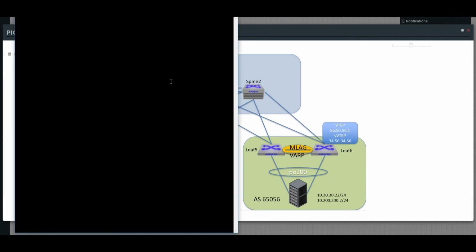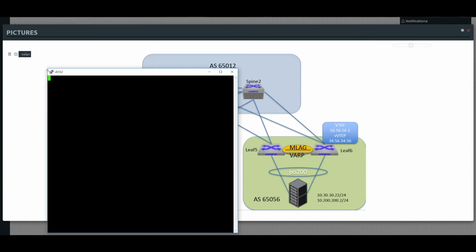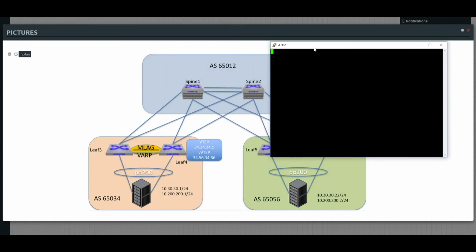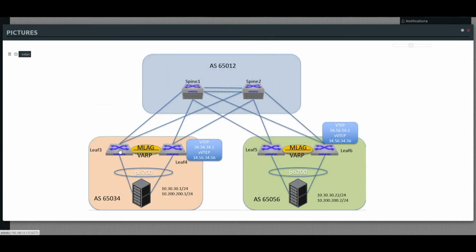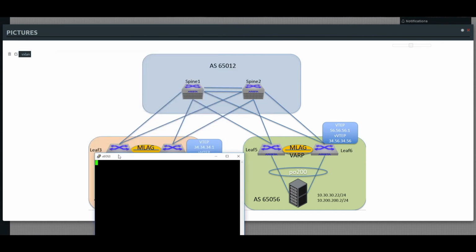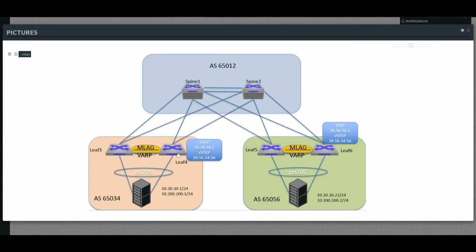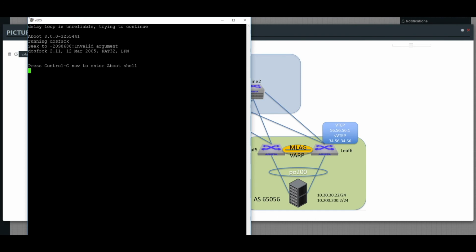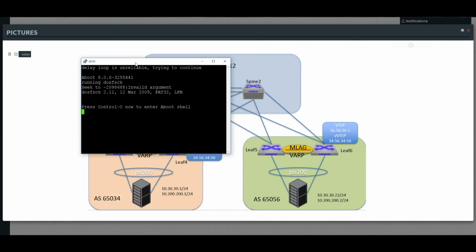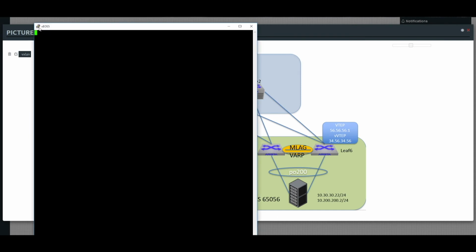So let's open these up. Okay. Leaf 3. Leaf 4. 5.